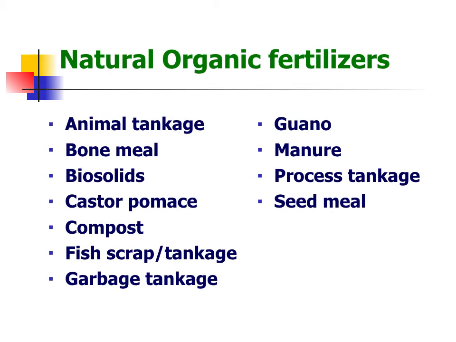Other nitrogen sources that are natural organic: animal tankage, sludge, bone meal, biosolids, castor pomace, compost, not really a fertilizer, fish scrap tankage, you know, the fish emulsions and stuff. We won't go to garbage tankage, but again, it's there. Guano, bat guano, manures, seed meals, there's some other things out there. But don't let some of those things fool you. Guano, they don't just go in there quietly with a couple of shovels and a bag. They go in there with front-end loaders that make all sorts of noise and disturb the bats where they're taking it out of. Not sure if that's right or wrong, but that's just the truth.